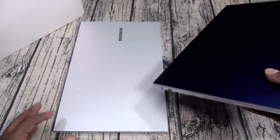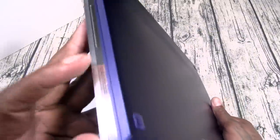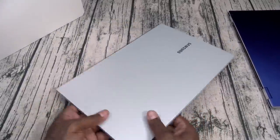Now, on a side note, let me just clear up a few things. A lot of people were saying, oh, the speakers sound trash on the Galaxy Flex because they're on the bottom. Bro, I understand y'all want to look for excuses. These are not the speakers, all right? Those are not the speakers. The speakers are on the sides. All right, same thing. They're not going to put the speakers underneath the laptop. I mean, I know y'all want to reach, but let's not do that.